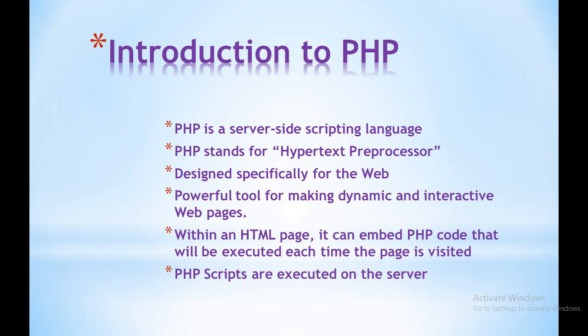Dynamic content: if I want to update my day-to-day information, for example in newspapers, I can easily update it with the help of PHP software. So when I am designing with PHP, I can easily update day-to-day information, which we call dynamic. In the HTML code, the PHP code is embedded, and it is executed when the page is visited, and it is executed on the server.